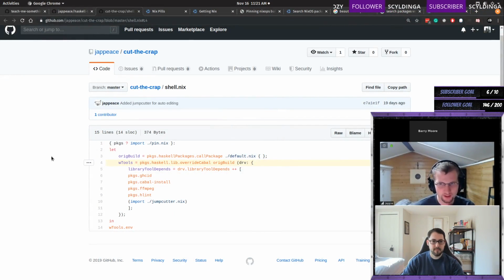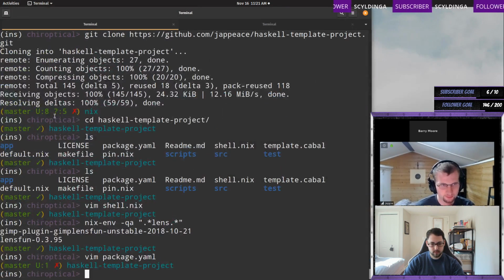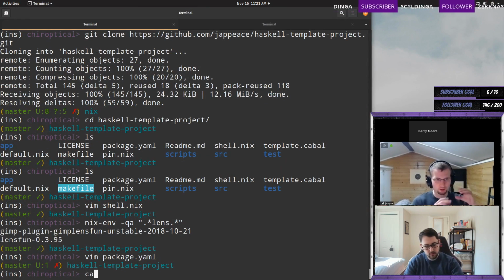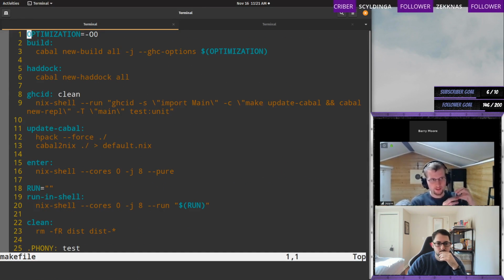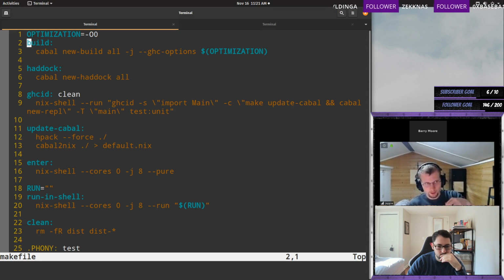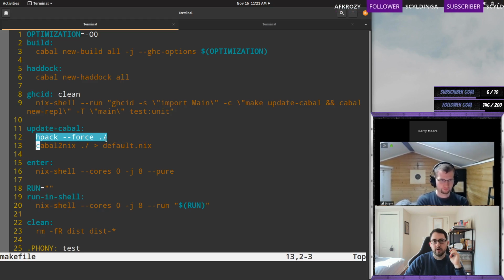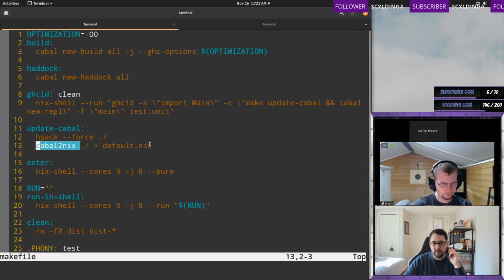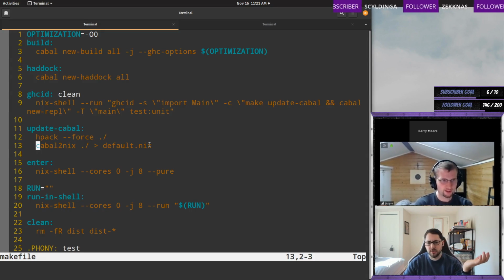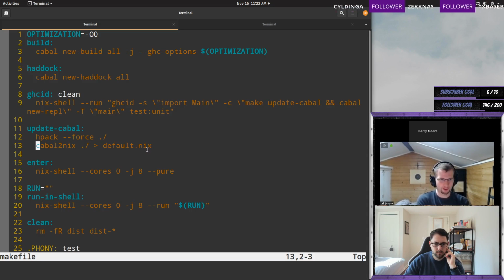Yeah. And then there's a Makefile command in the project that generates from the hpack. It generates the cabal file, and then Nix will interpret the cabal file to figure out what to pull in. So what's hpack? I've actually never used hpack. That's the thing that reads package.yaml. Okay, so it reads package.yaml to update the cabal file, then you change the cabal file to a Nix file, and then you build the Nix environment or derivation or whatever. The default that Nix uses to figure out what we actually need to pull in. Yeah, with Nix.